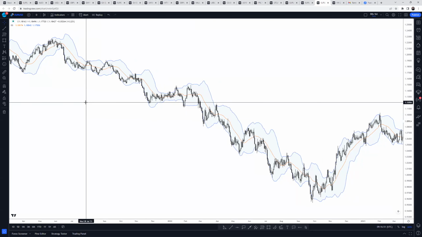Here is another one. This is something I noted in a recent analysis as well. We closed higher here, but look at the S&P 500 in the upper chart as we're closing above and then coming back in from our 2 standard deviation of the Bollinger Band. We have indeed pushed to the upside. And I said in the analysis that there is a chance we could push back above our 200-day simple moving average. And we have indeed done that. So this is certainly something I would keep an eye on.